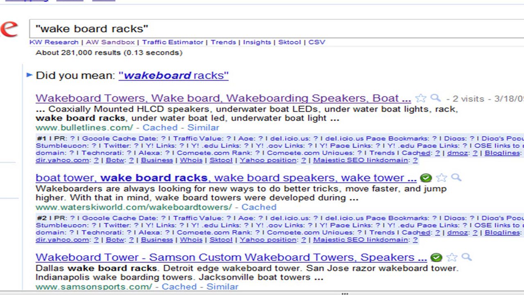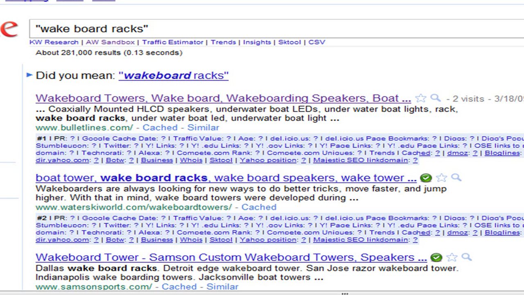Anyway, what I wanted to show you is that this is looking for this term in the order that it feels is relevant for wakeboard racks. And the way Google determines what's relevant is a lot of different ways, okay? It could be the length of the domain name, how far out I've purchased a domain name, how many backlinks we have coming in, what our PR is, okay?